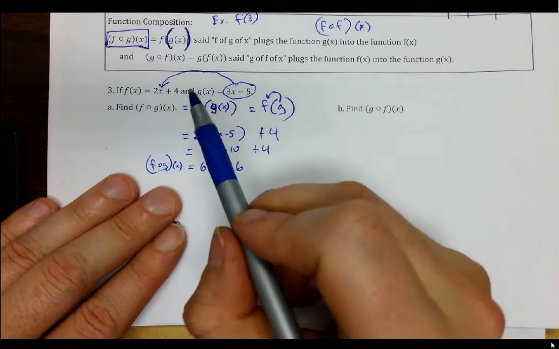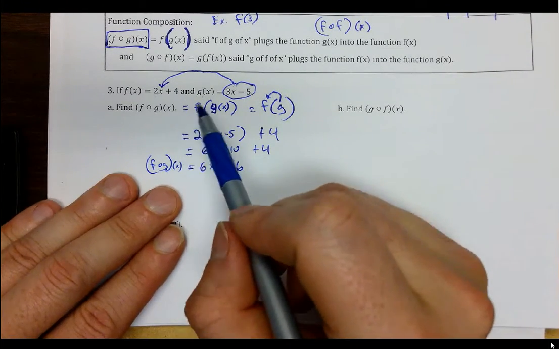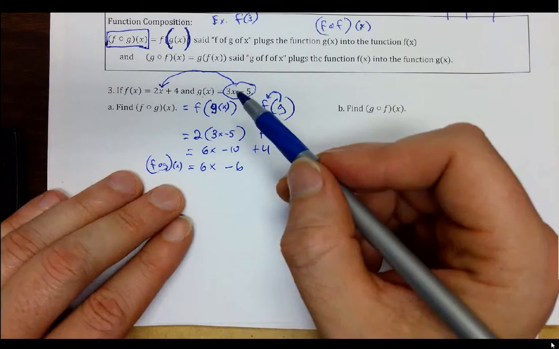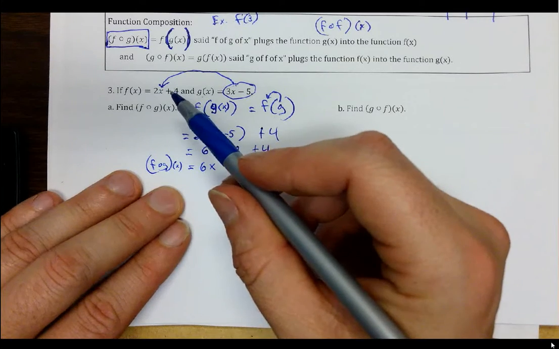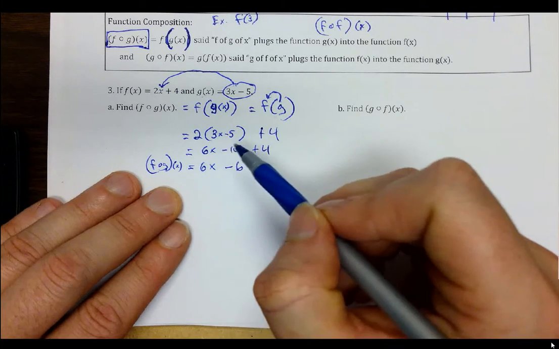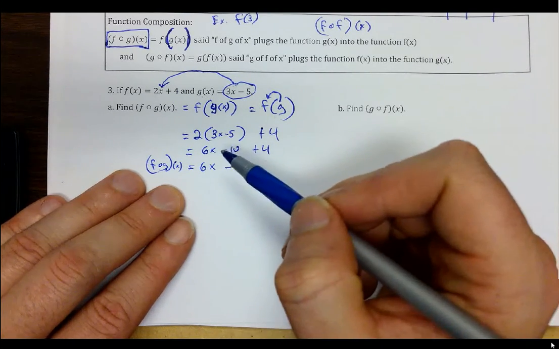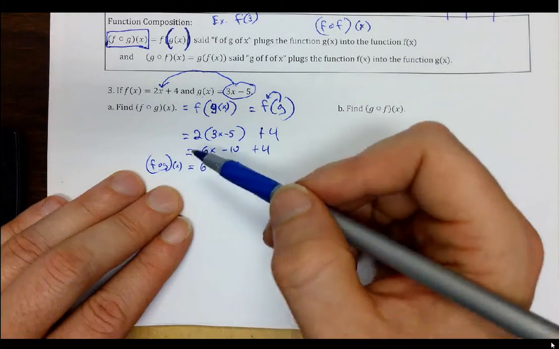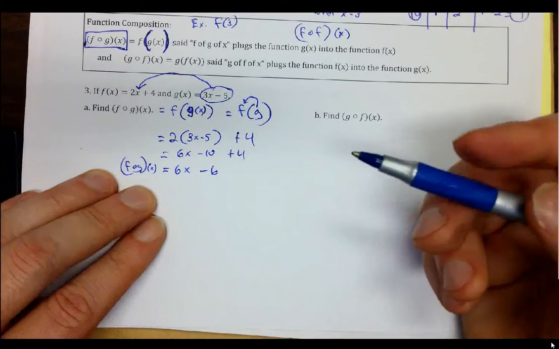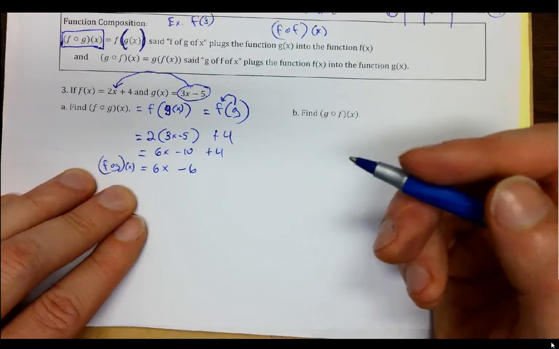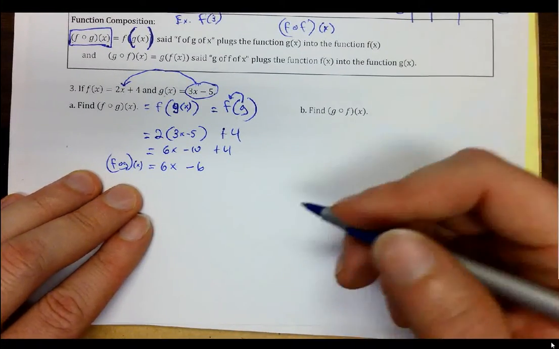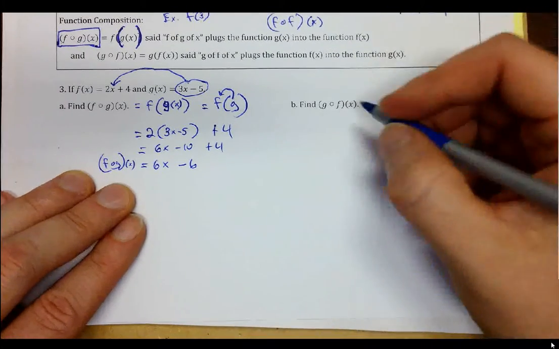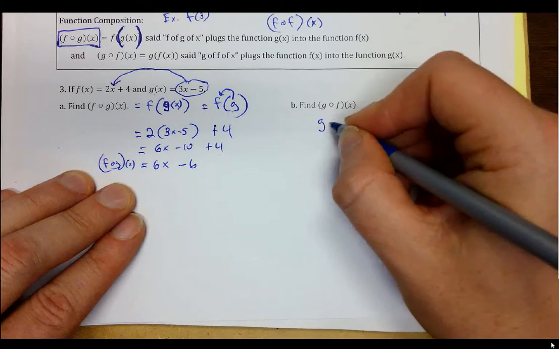So I know it's kind of weird, plugging x's in for x's. That's why I really like this first step, where you don't write down any of the x's of the function you're plugging it into. Because I know it's a kind of novel concept to plug a function into another function. So part B, we're going to do the same thing, but with g of f.